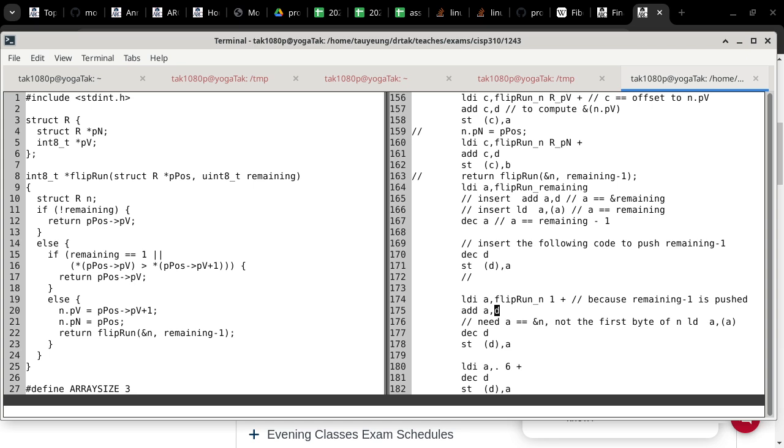Now, how do you add that extra one in? You can add it in using the immediate constant, just add one to the constant, or you can use an increment A instruction as long as you do it before the store instruction. Is that okay? So personally, I prefer this solution because it's more efficient.